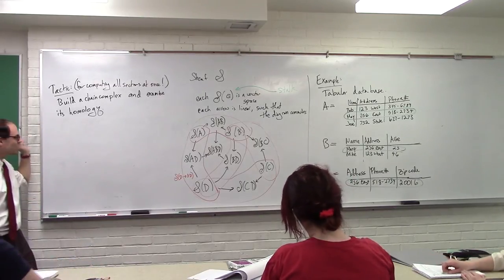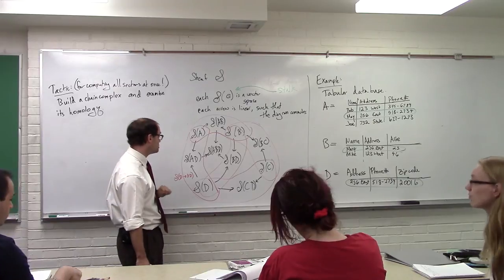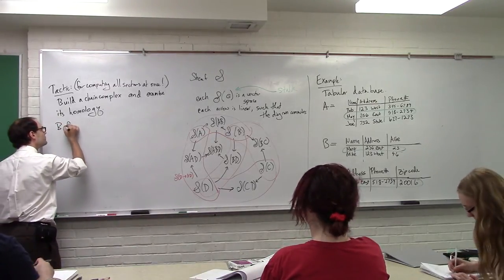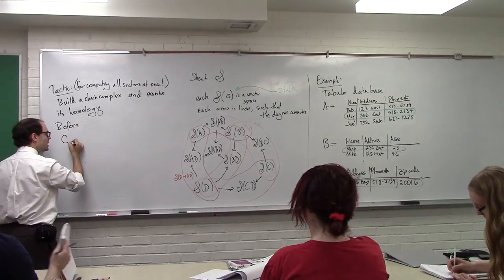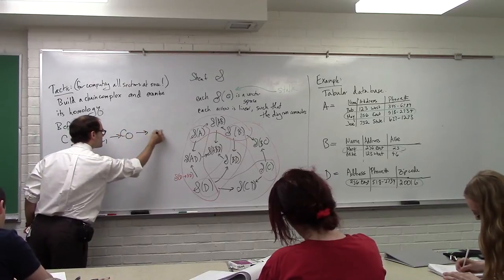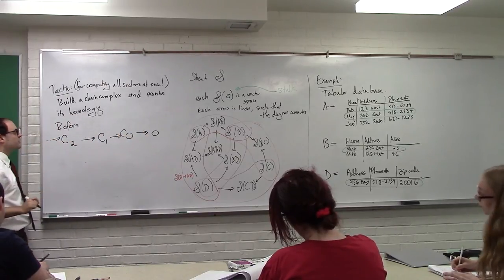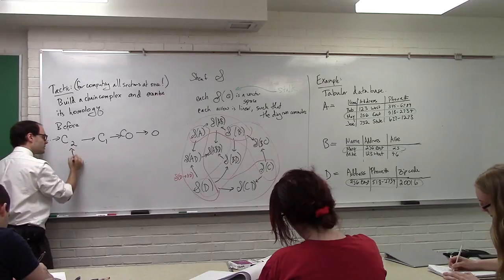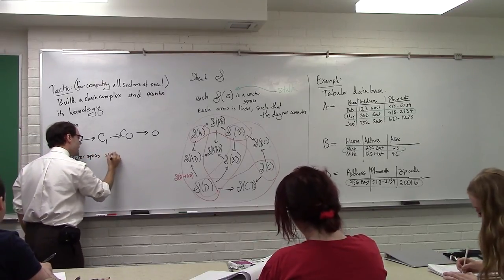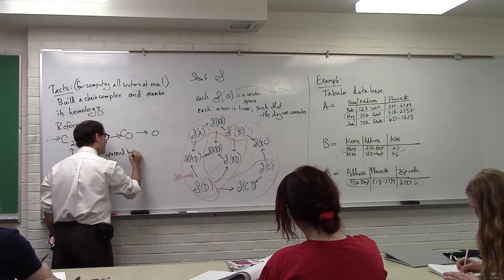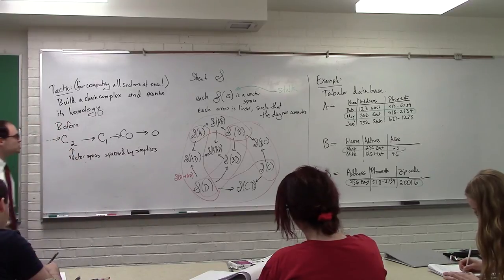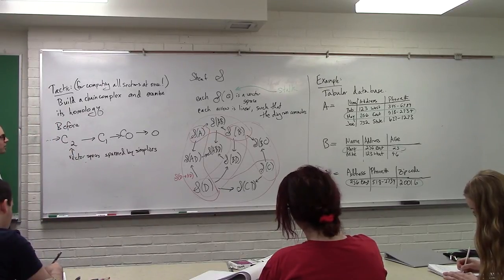OK, so here's the idea. The chain complex is going to go the opposite direction that we've gone in dimension. So before, if you remember, we went C2 down to C1, down to C0, down to 0, and there's lots more stuff here. These are vector spaces spanned by the simplices. This is simplicial homology, that is, the simplicial chain complex.